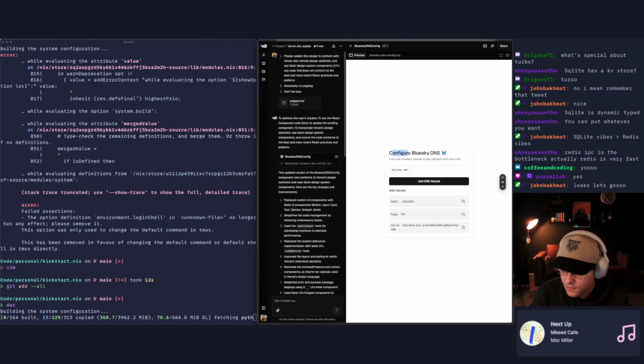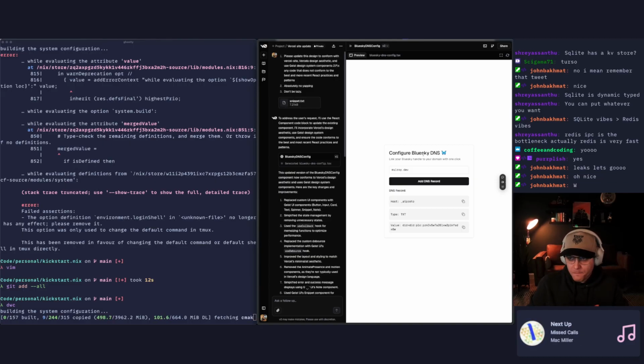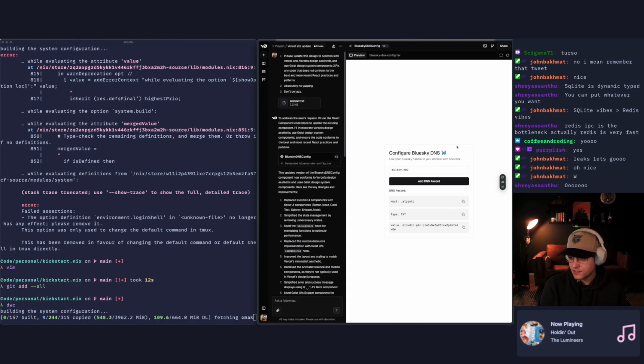One click, Bluesky DNS configuration if you have your domain on Vercel. I have it like 65% coded last night, and I have the thumbs up to ship it, so it looks much different than this design here, but this is the idea, right? This is kind of where I started.